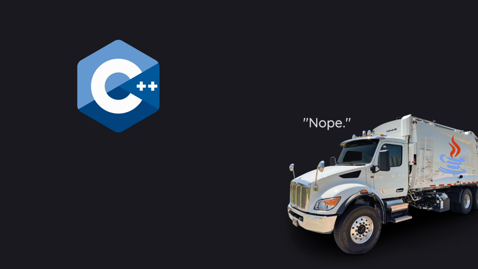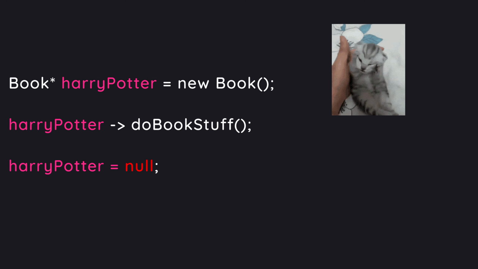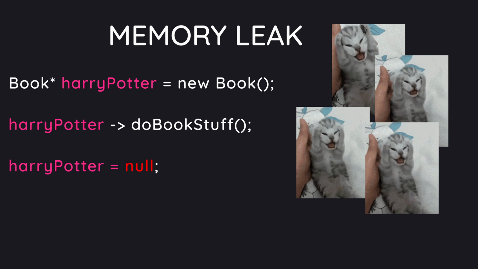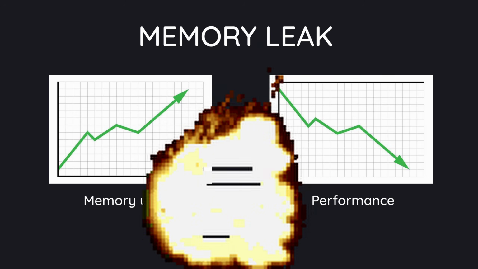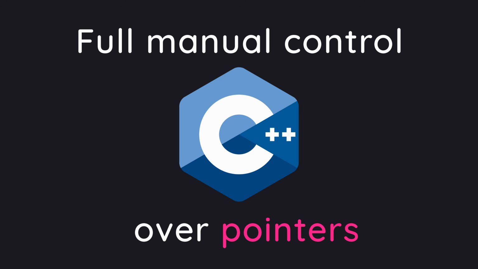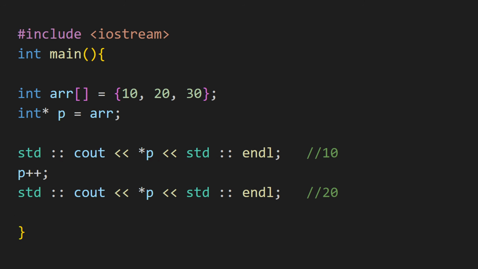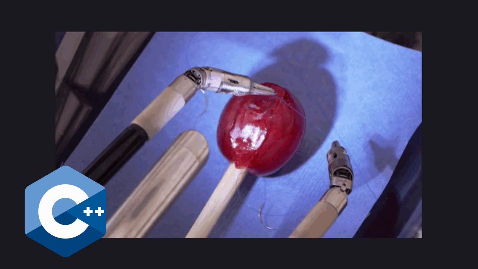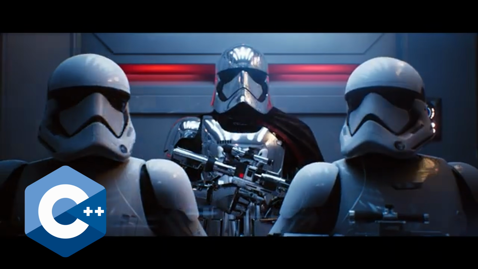In C++, you do not have this luxury. If you don't free an object from the heap when you're done with it, you have created something called a memory leak. And over time, this unfreed memory accumulates, leading to a gradual increase in the program's memory usage, which could lead to bad performance or even crashing. A big plus of using C++ is full manual control over pointers, which means you could directly access and modify memory addresses, do pointer arithmetic, and cast between pointer types, just like in C. C++ gives a lot more power and precision, which makes it ideal for high-performance software like real-time rendering or simulation.